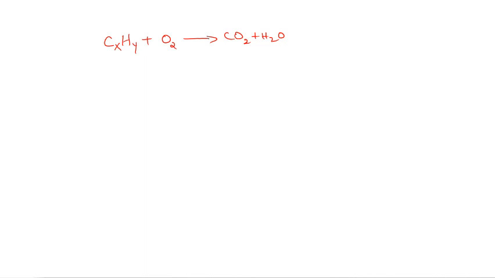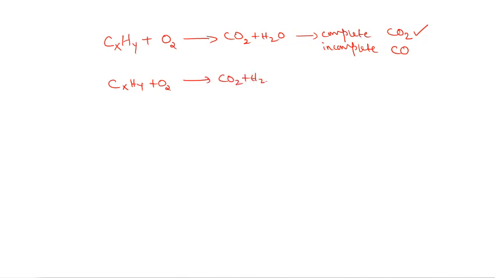So complete combustion means it will have a sufficient amount of oxygen to combine with, whereas in incomplete combustion, it will not have enough oxygen. So in that case, it will produce carbon monoxide. If it is complete, it will give you carbon dioxide. So we are talking about the complete combustion and how to balance those types of combustion equations. So that means suppose CxHy combines with oxygen will give you carbon dioxide and water. These are the types we are going to discuss.